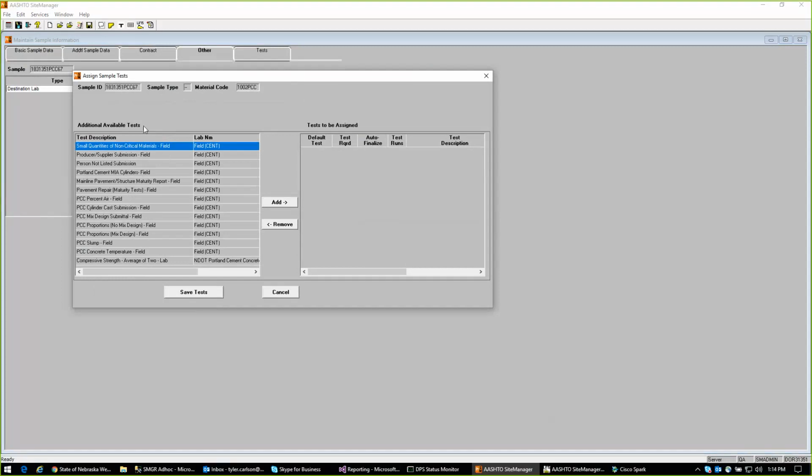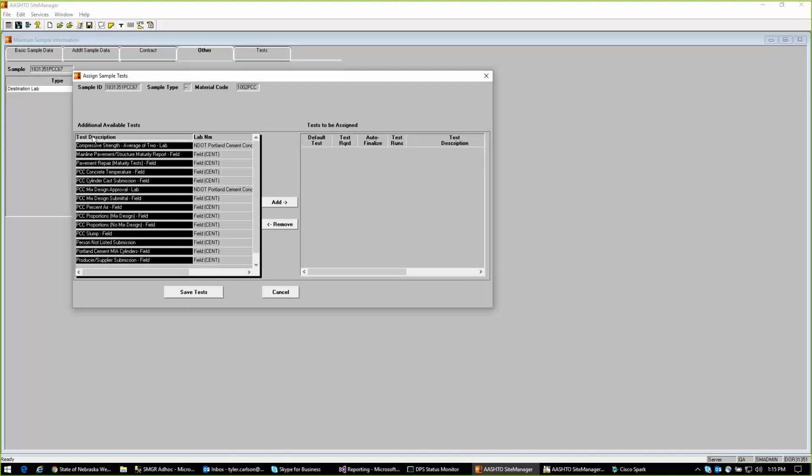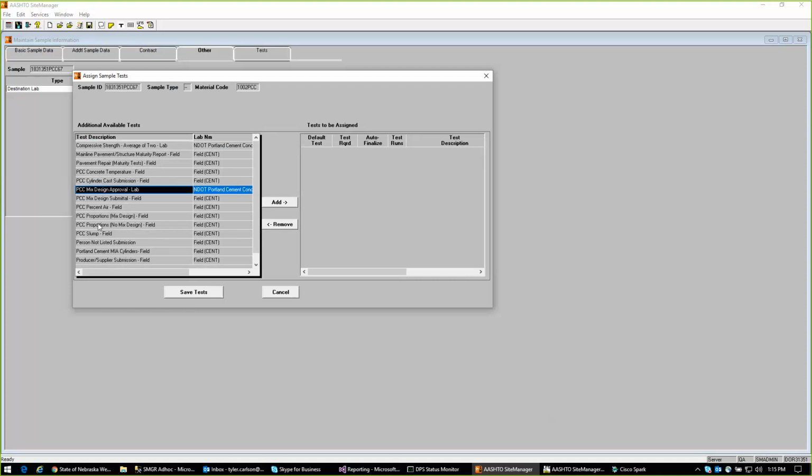In the Assign Sample Test window, you can see your available tests are on the left, and the tests to be assigned to your sample record are on the right. You can see I have nothing assigned to this sample record at this time, so what I need to do is make some selections. I find it's easiest to click on the test description column so things resort and similarly named things are put together. Since this is mixed design, we have 2 templates that we actually need to assign to this sample record for the mixed design process. The reason I did the sort is so the 2 mixed design sample records will appear next to each other.